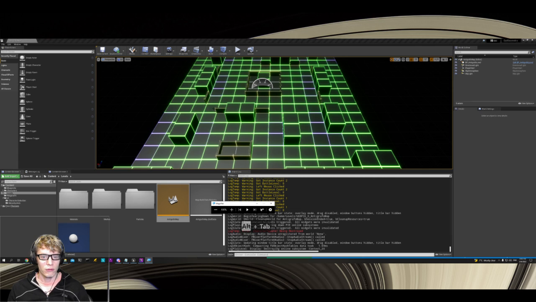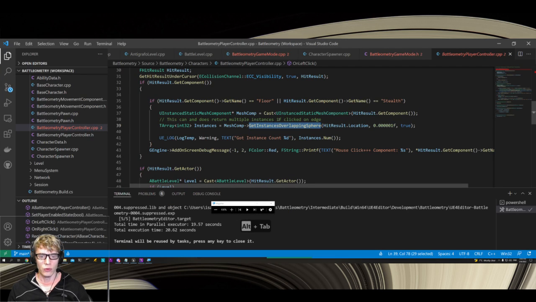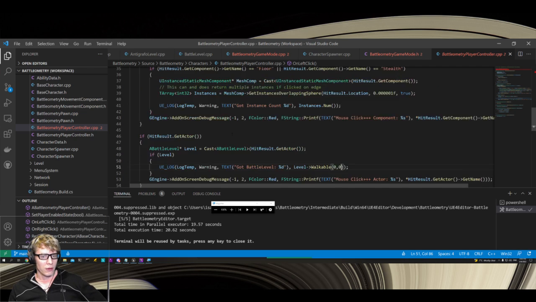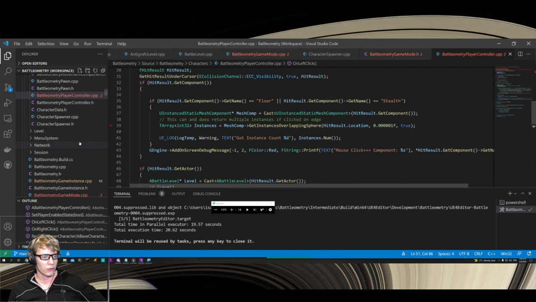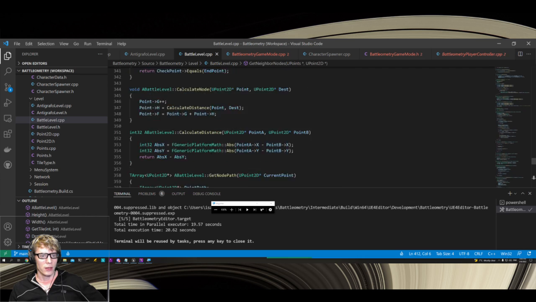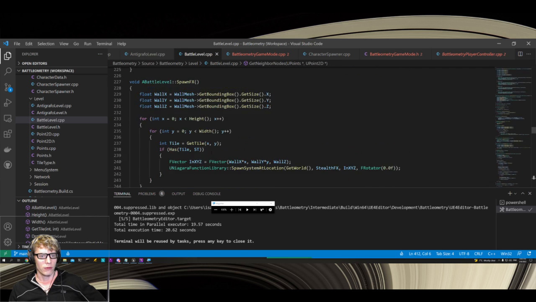But, so that's the first part of it, is the actual clicking on the instance or getting the components. The other one is getting an actor. So in this case, I'm getting a battle level, which I'll probably need access to. Right here is just for testing, like, is this tile walkable? It should return no. But that works for that part, but I think I need to enable in the level itself, the battle level. When I create the instanced static mesh, do I need to add something to it?